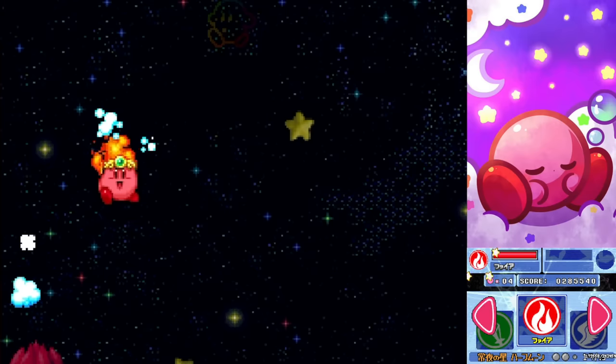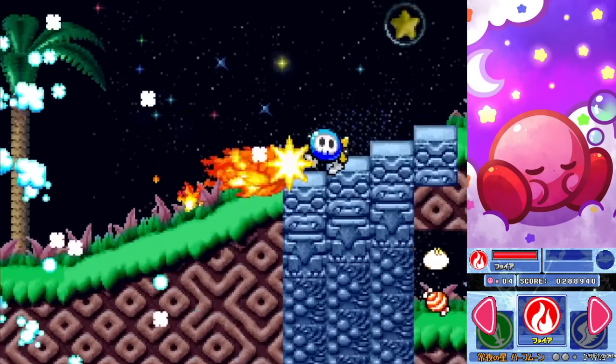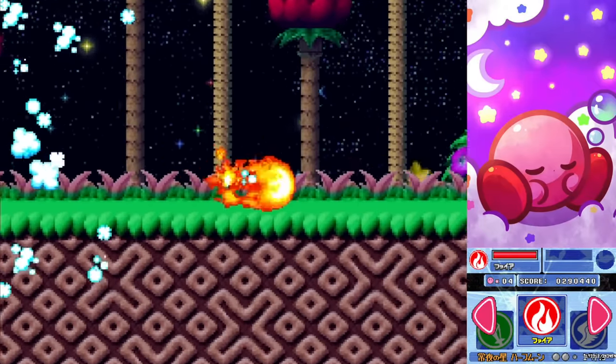I bet you weren't expecting fire. Fire is only slightly faster than Parasol here, mostly just because it's faster to switch to, but of course that doesn't mean it's any slouch. Lots of fireballs and momentum conservation allows fire to breeze through these couple rooms.